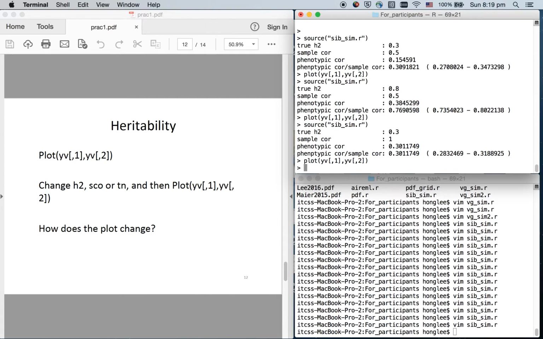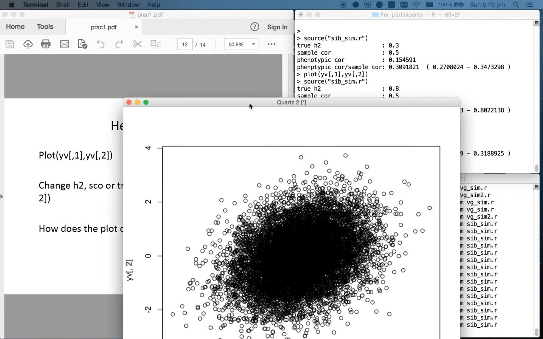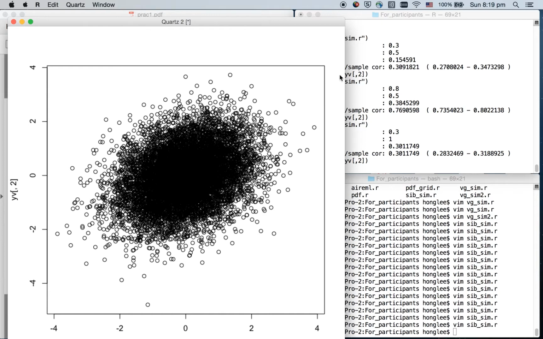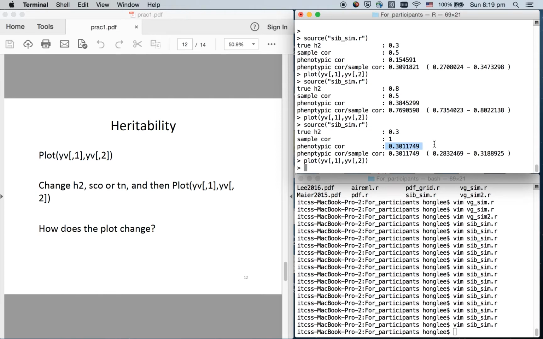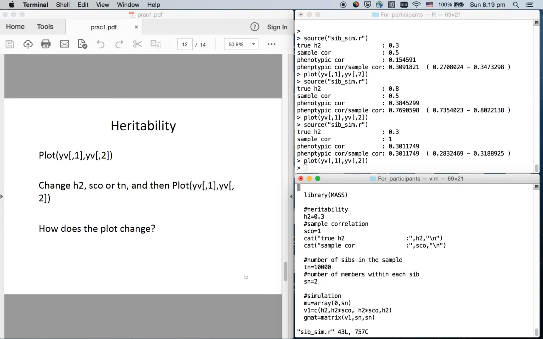Yeah, then also, compared to the first one, the correlation is increased like this, right? That is also shown in this value, compared to 0.15 increased to 0.3, right? And then we also have whether that affects. So we get back to the full sib again.